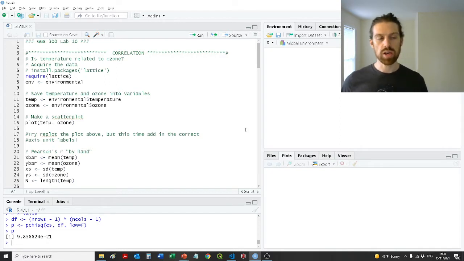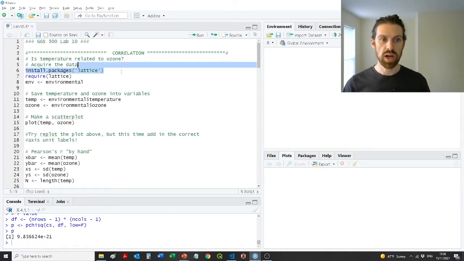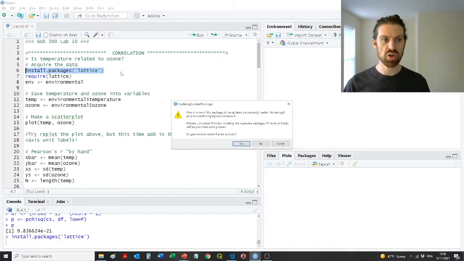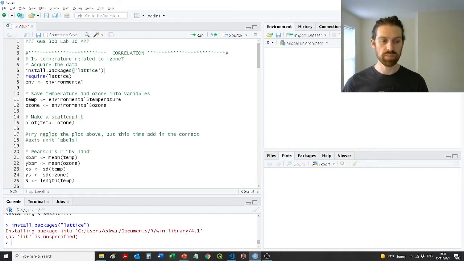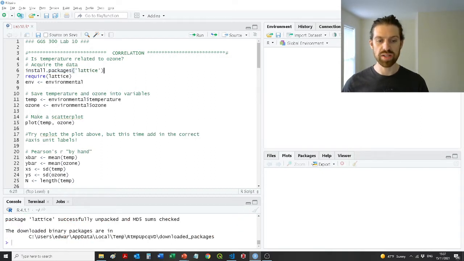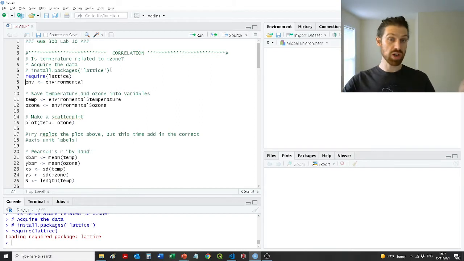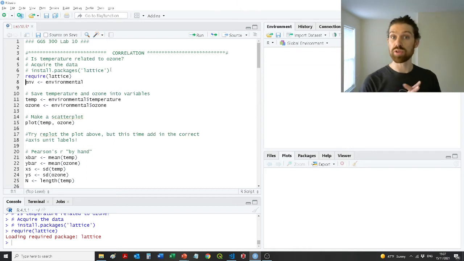Okay, so you need to download the code from MyMason, open it up within your R session, and install the lattice package if you've not already done that. I'm just going to show you what to do here. You can press Control Enter on Install Packages, and it's going to install what's required. Thankfully it's successfully installed. Once that's happened, we can click Require Lattice, which just says go into my hard drive to get the lattice package and load it into my current R environment in order for us to use in this particular session.